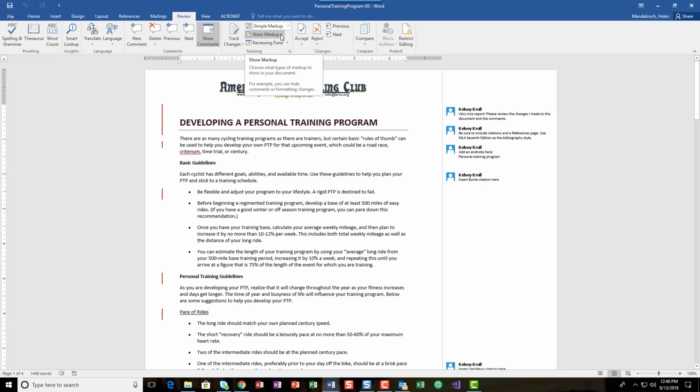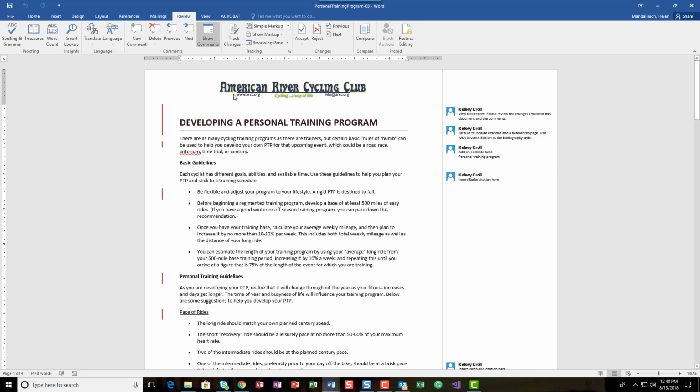Okay, so in the Simple Markup, it shows the document with the proposed changes applied. And what happens here is these red lines would indicate to you that changes have been made, that somebody changed something.